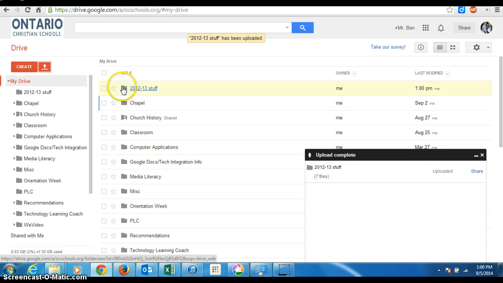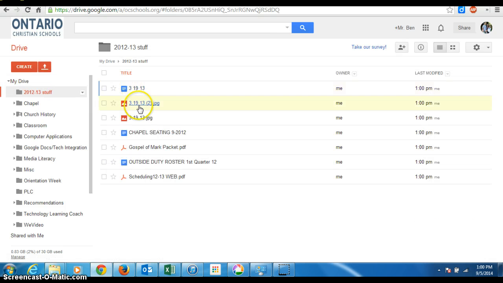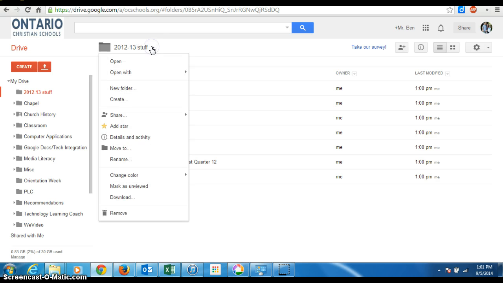And then what you can do, once it's complete and they're all in Google Docs format, which is what I would recommend, I think this is the best way to do it, is click on the folder over here to see the contents. Make sure it's got what you wanted to have in there. Make sure these are all documents that you want to share with students. And then if you hover over the folder right here and you click right there, you can go to share.